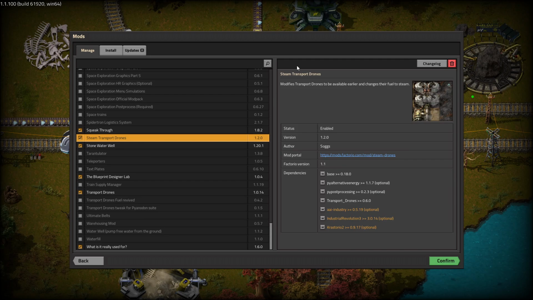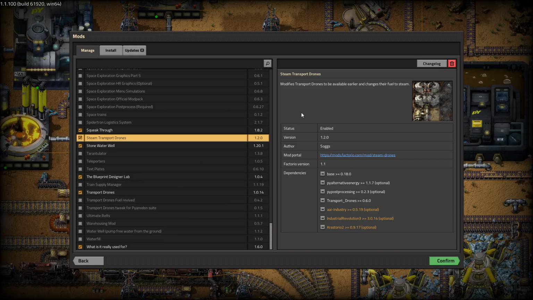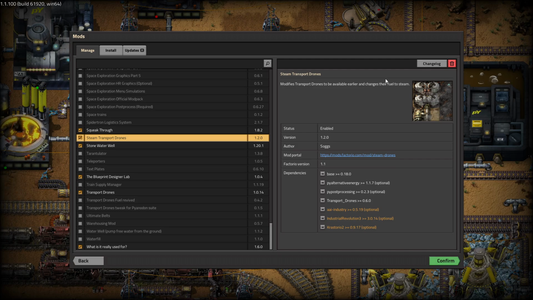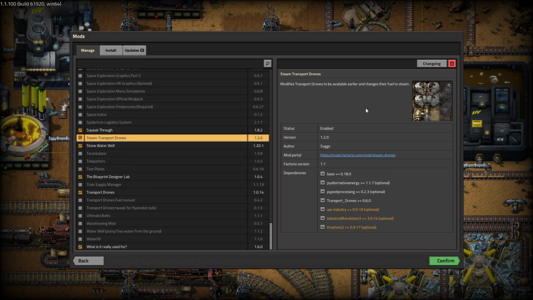But then we also added this extra mod, steam transport drones. This changes the recipes and the technology ingredients and all that kind of stuff so that the transport drones are available very early in the game. In Pyanadon, getting petroleum gas is like dozens and dozens of hours into the game, but steam is very early, so this makes the transport drones cheaper, makes them run on steam, and makes the technology earlier, so that we can have access to them pretty early on.